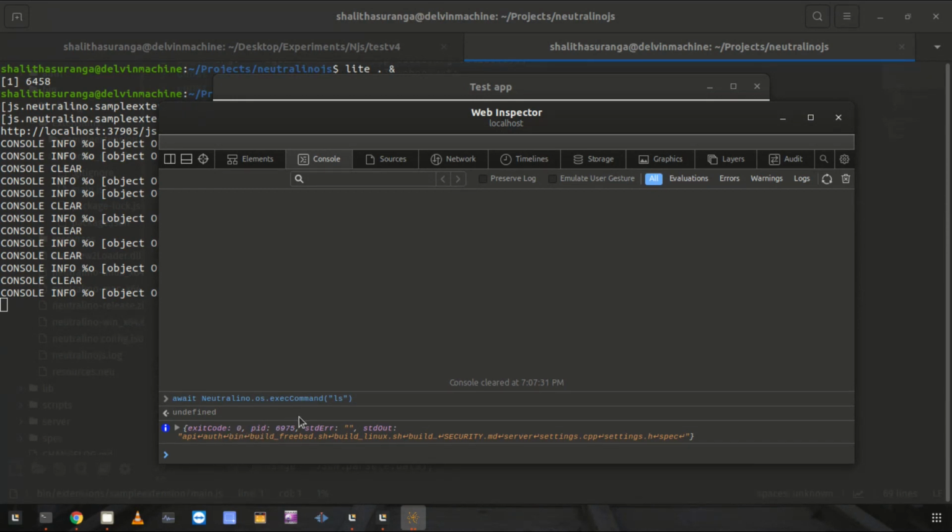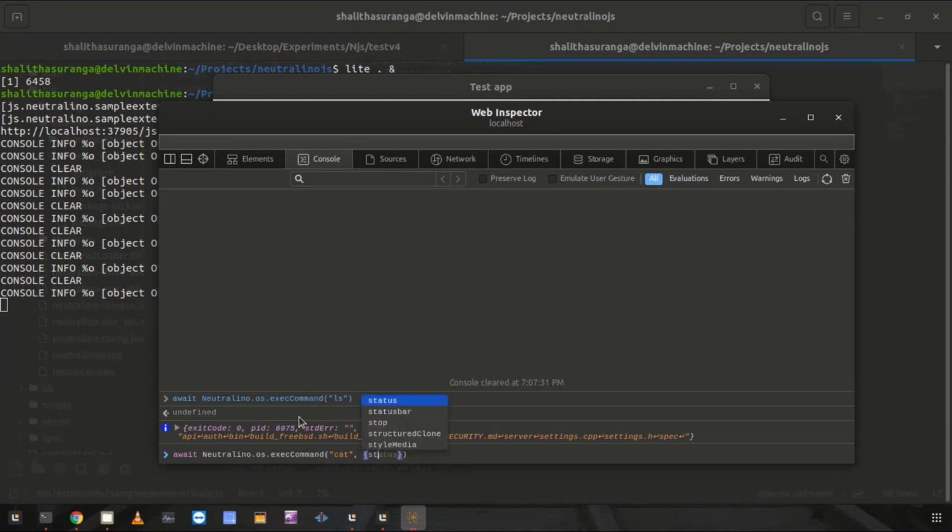Now there is another update regarding this exec command API. Now you can provide the standard input also to the process via the exec command. For example, now I am going to create a child process using this cat binary. Here I can provide additional arguments to the exec command using this options object here.